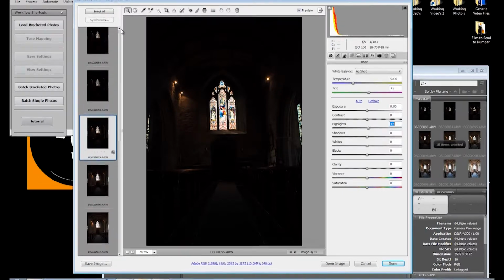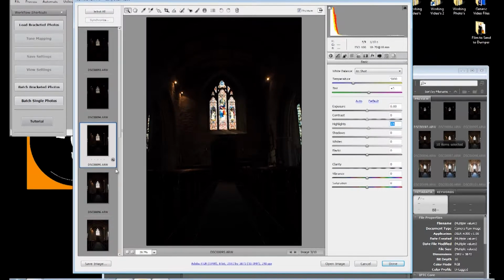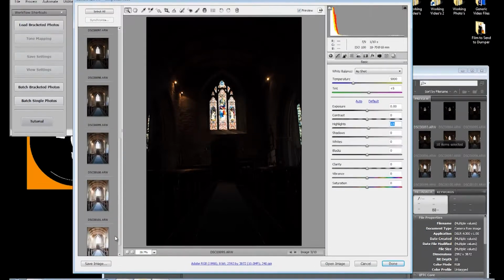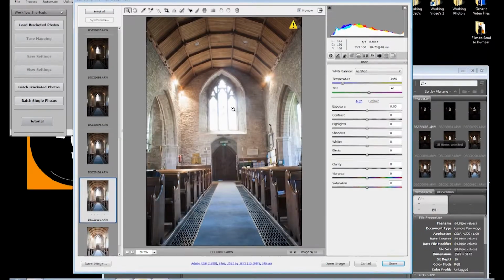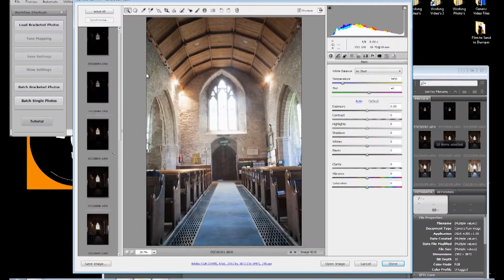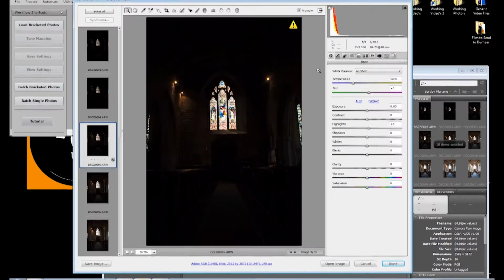But the problem certainly is going to occur with the latter ones, where we've definitely got a bit of flare occurring on the right-hand side of the window. I'll just show you again. So I am going to process it because that's what I'm here to do, but equally I know that this isn't going to work out 100%. I can only say that possibly the flare was caused by, I'm trying to remember what camera it was taken on. I think it was taken on one of the Canons we had.